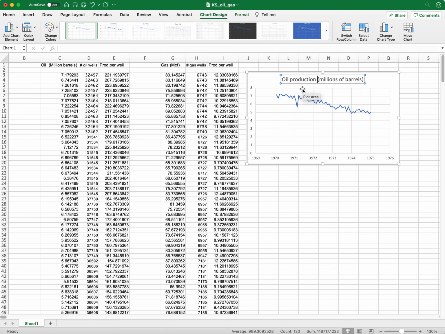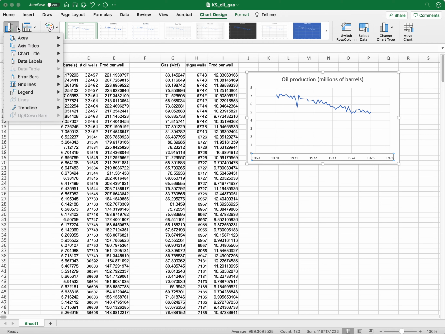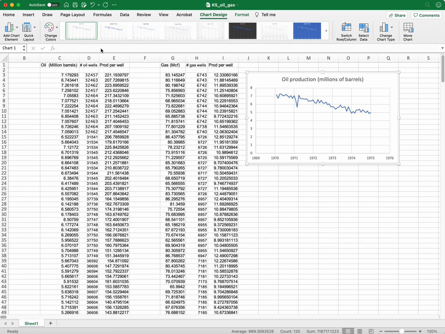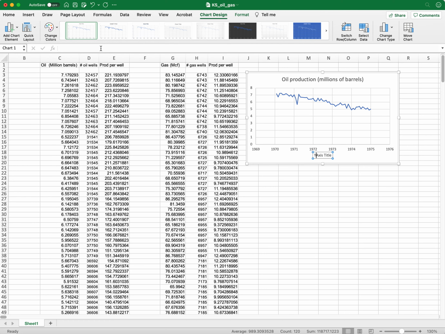Oil production in millions of barrels. And then we need to label our x-axis. So you can come here to add chart element. We've got an axis title. So horizontal. Year.